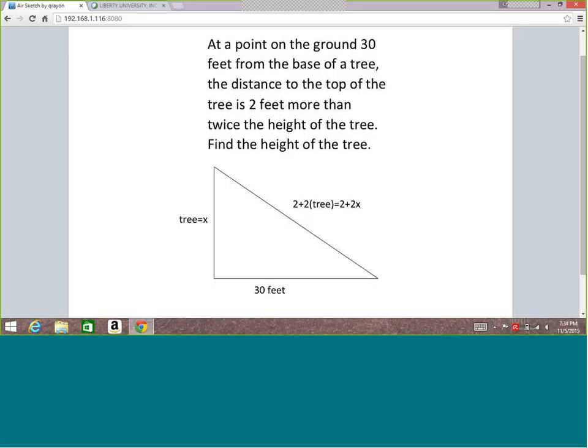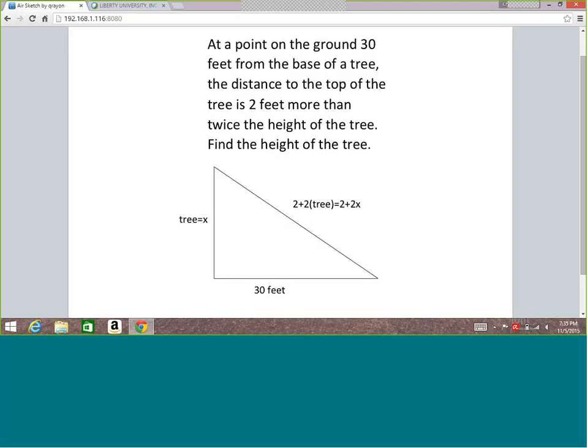Now, some people read that and just go into panic mode, but what I'd like to let you know is that you are not expected to just read this problem and know the answer. There is no way we expect you to just read that and go, oh, the height of the tree is, and come up with an answer. You have to do some drawing pictures, writing equations. There's no way around it.